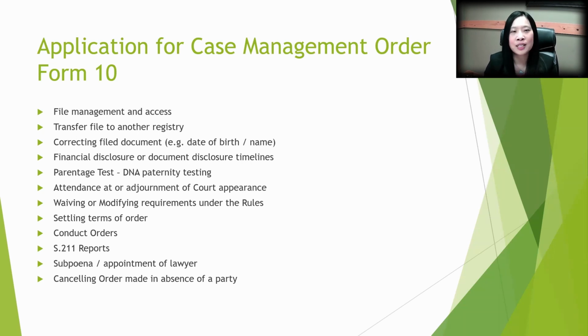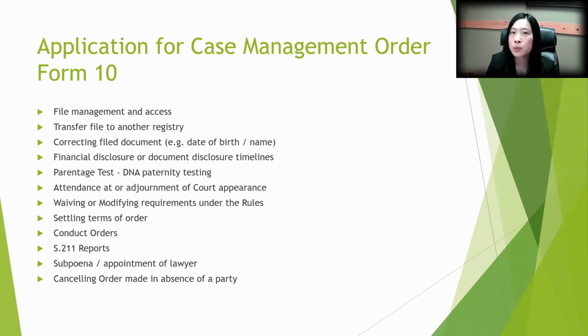The way to think about this form is that you're using it for some kind of administrative order. And what is an administrative order? This is a process type thing and not a substantive type thing. Perhaps we should dial back and talk about what a substantive type thing is. A substantive thing is where you want parenting arrangements, child support, or spousal support. Those are substantive orders based on evidence, something to do with kids, something to do with money, that kind of thing.